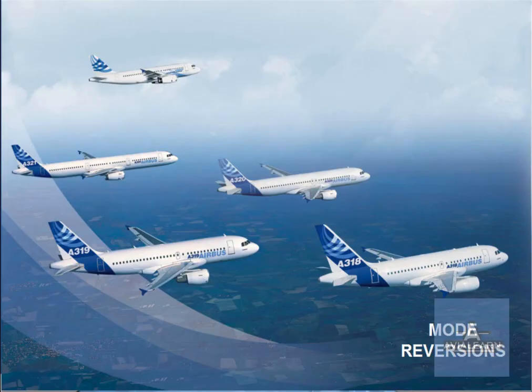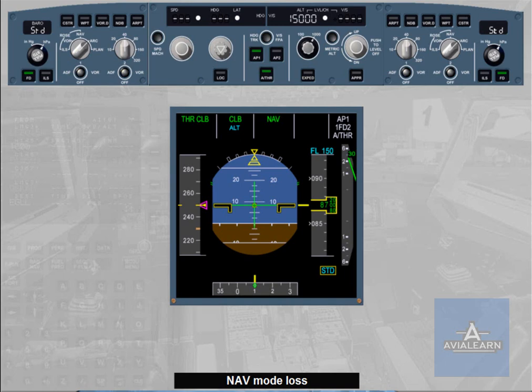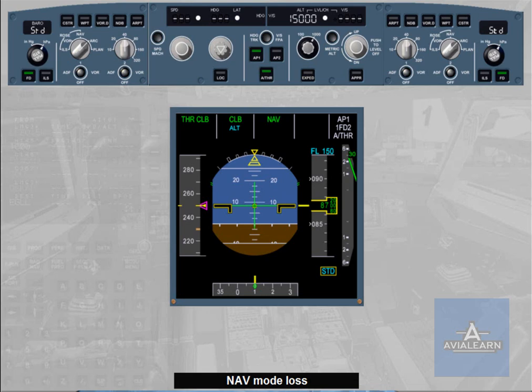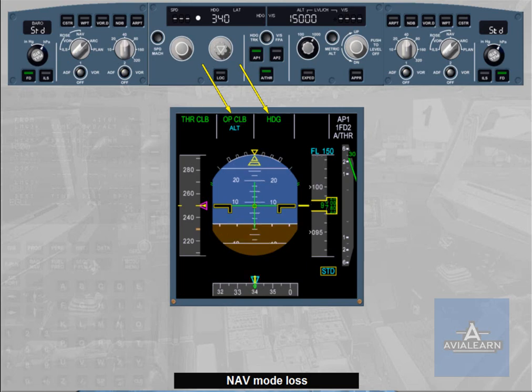Let's review the reversion mode due to the loss of navigation mode. Suppose we are in climb using climb to flight level 150 as cleared by ATC. While reaching flight level 90, ATC requires us to turn to heading 340. We therefore select the FCU target heading to 340. The autopilot flight director vertical mode reverts from climb to open climb, as the lateral mode navigation is replaced by heading. The aircraft pitch behaviour is unchanged. Note: if an altitude constraint was targeted with climb mode, it reverts to the FCU selected altitude when open climb mode engages.